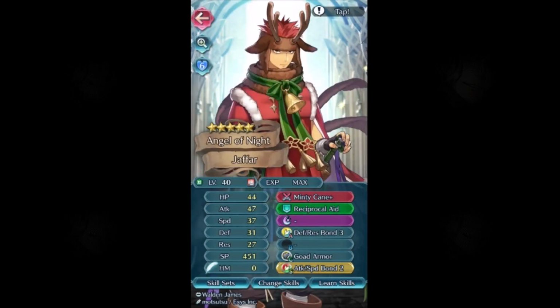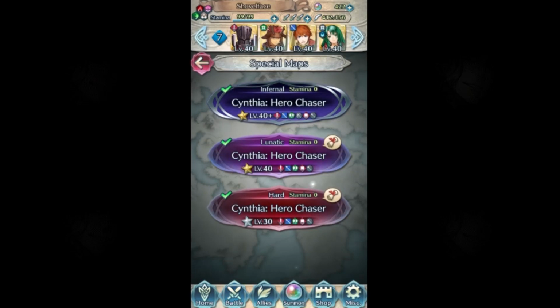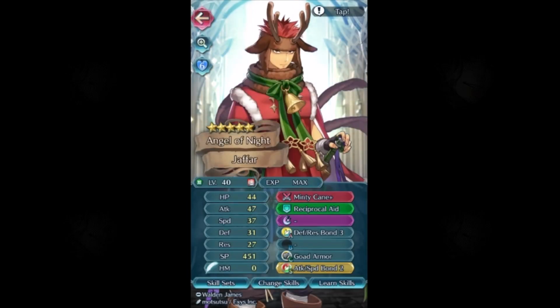We have Jaffar, the most recent Tempest Trial unit. He's going to be using Attack Speed Bond. You probably don't even need it to be version 2. It probably can be version 1 too. You just need him for a couple of kills, and he's going to be useful for AI movement shenanigans, and his gold armor is super good. That is the main reason he's here, to be honest.